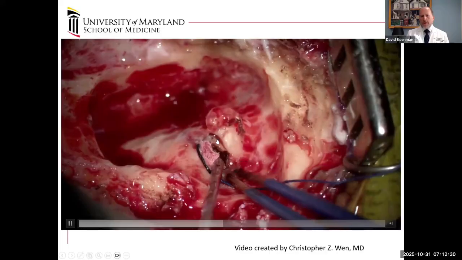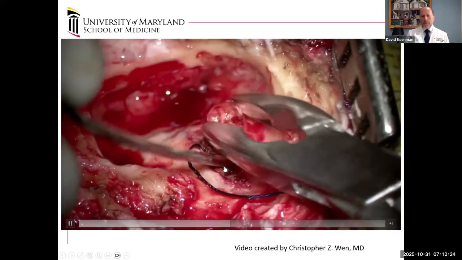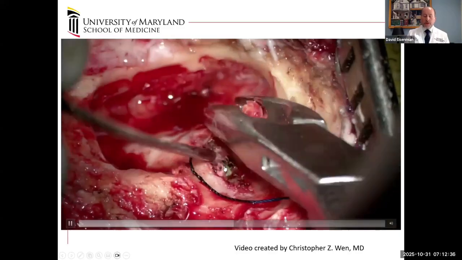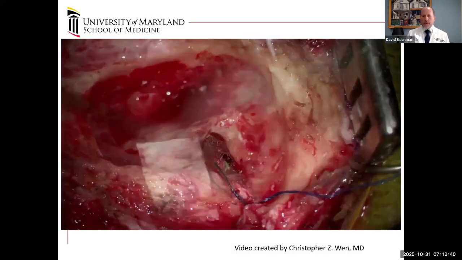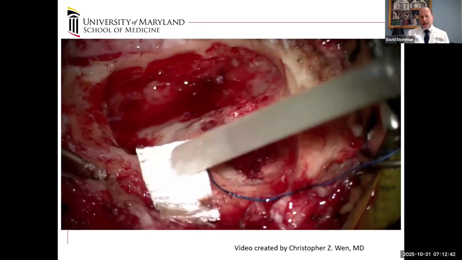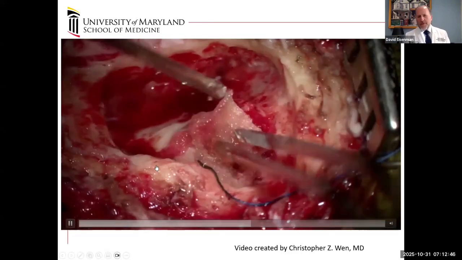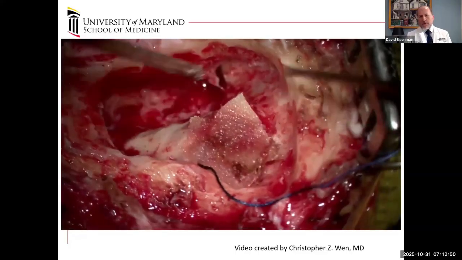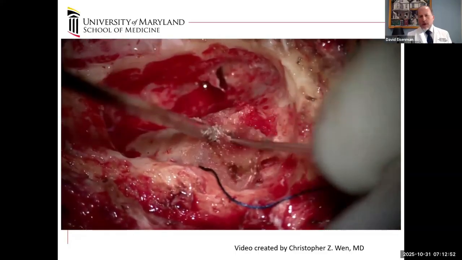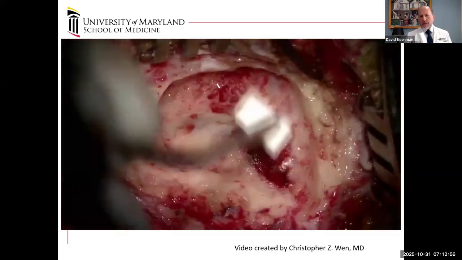You can see the normal layer of sigmoid. Here's some normal sigmoid there. We'll get rid of that bone. You don't really have to, but it looks nicer. And now we're going to have to replace that patty with some hemostatic agent so that we can finish it. So I'll just cover that over. We'll tuck that under the front wall. This is why it's important to have normal sigmoid around you so you know where you want this to be.